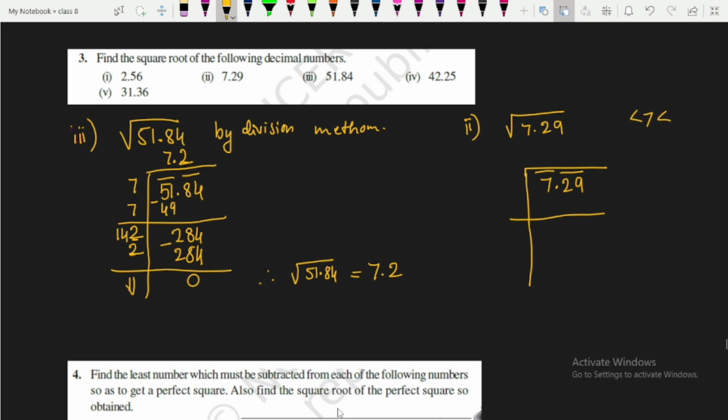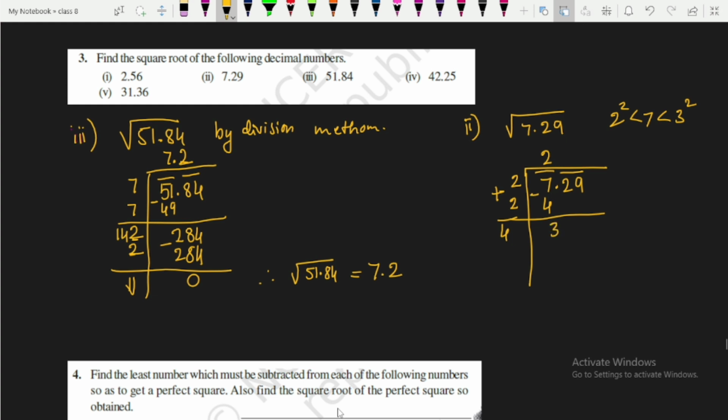So you are going to write that is 2 square and 3 square. So you are going to write 2 here and 2 here also and 2 in the quotient also. Okay, so now you can multiply. Here you add first 2 plus 2, that is 4. 2 into 2, that is 4 here again. Okay, so now 7 minus 4 you are going to do, that is 3.